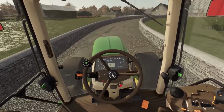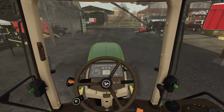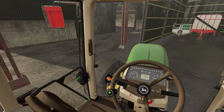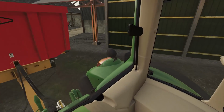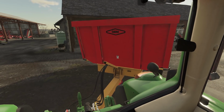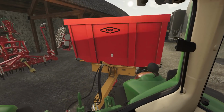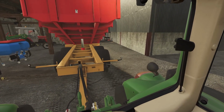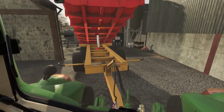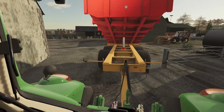What we'll probably do, whilst we're here, is just have a quick look at the calves as well. We are looking pretty strong. Might try something new here. Now we've got a little bit more space to turn around and see how well this goes. This is a big old trailer though, you can't really see too much out the back. Let's just lift that up, that's easier. We can see all I need to see that way. Perfect. No problem at all.